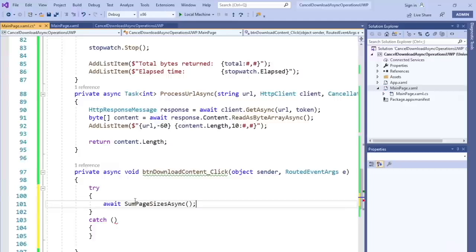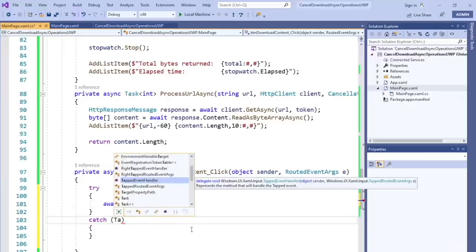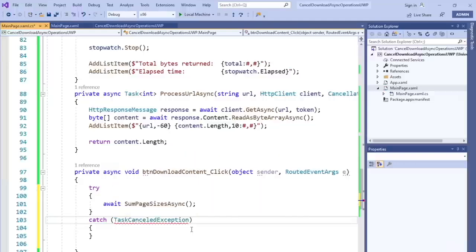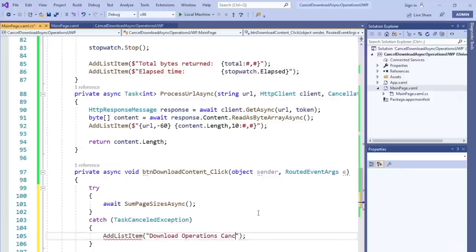We could access the thrown exception object to access details about the exception, but in this case, we only want to output status information to the user that the operations have been cancelled. So let's simply add the literal text, download operations cancelled.